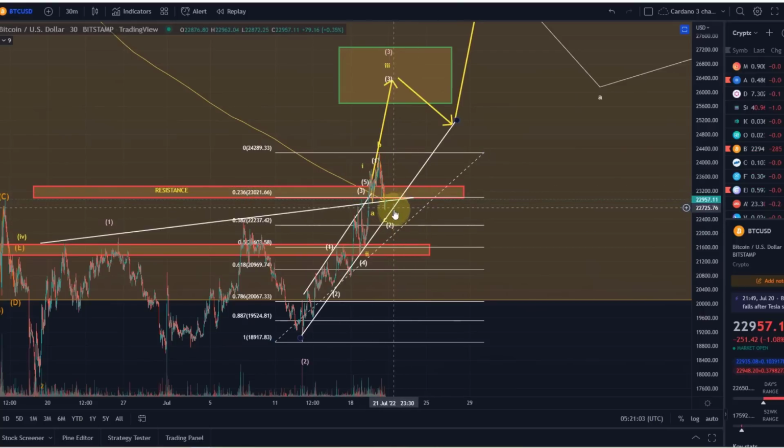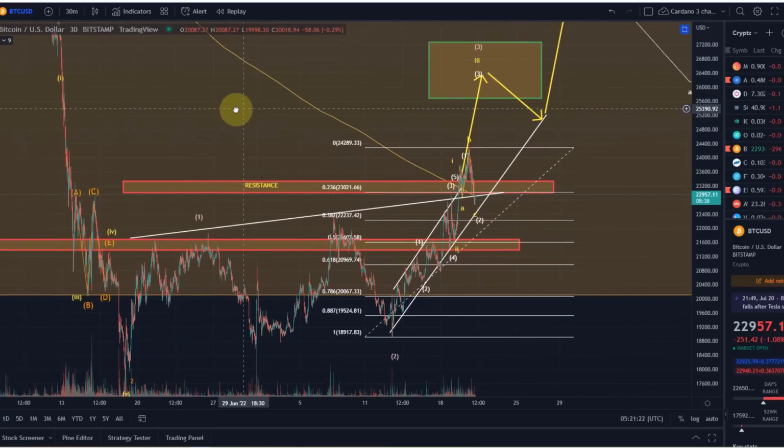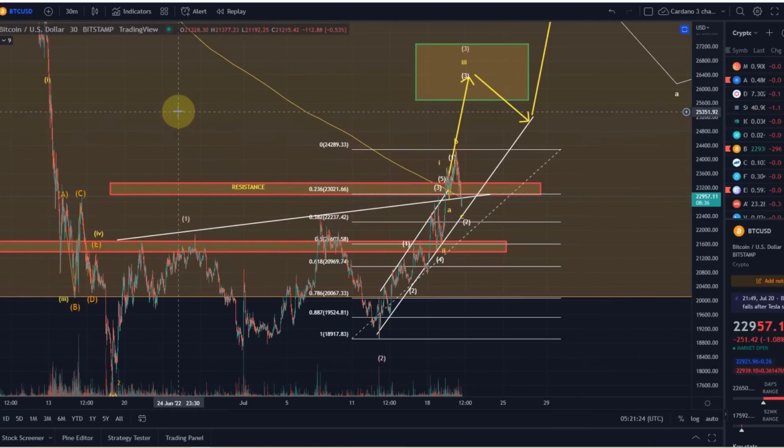As soon as here the reversal or the correction is finished, we could then move up again, break through the 23.3K level, and then when we do that, we could move to 24.3, and from there on then to that target range. The target to achieve that range will be important to fulfill here the bullish breakout expectations so far. Okay, and that is my view here currently about Bitcoin.